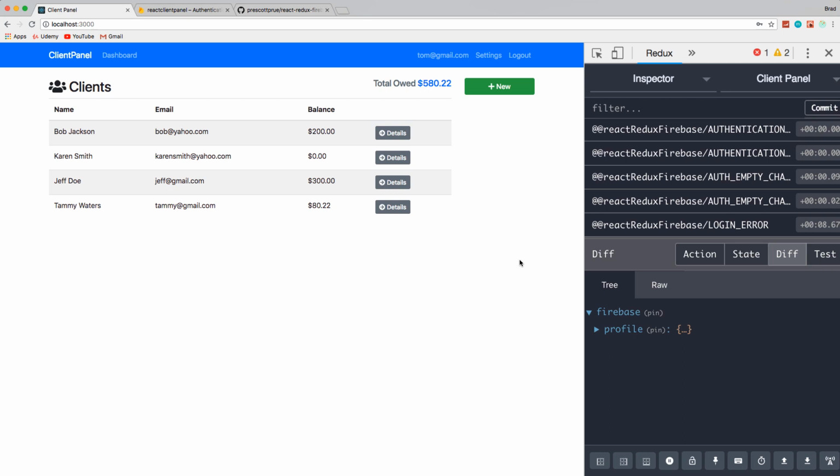Firebase is excellent for serverless applications, and what I mean by serverless is you don't have to manage the server or build a back end or anything like that, and it's pretty powerful and it's pretty nice to work with. So that's it, guys. Let's go ahead and get started.